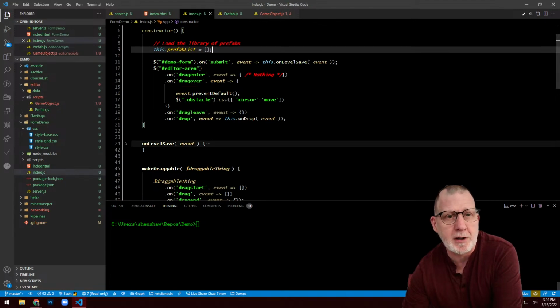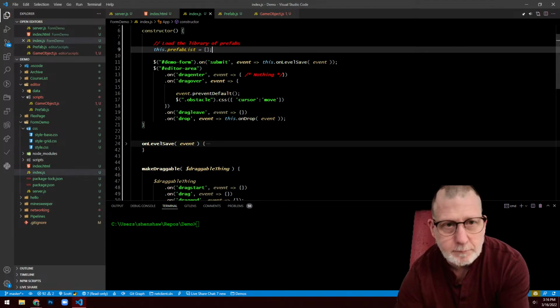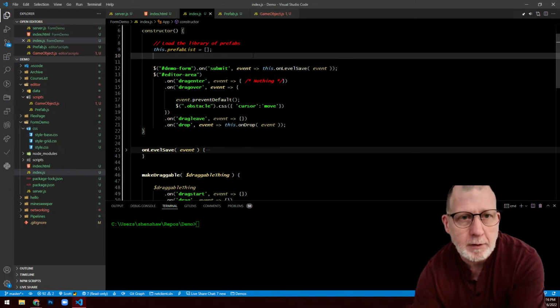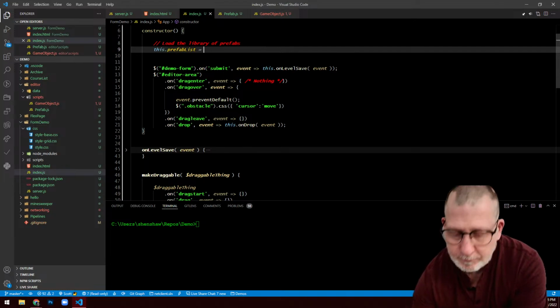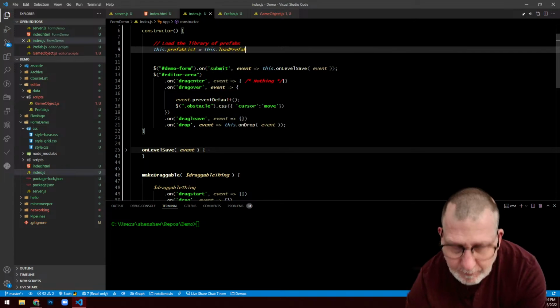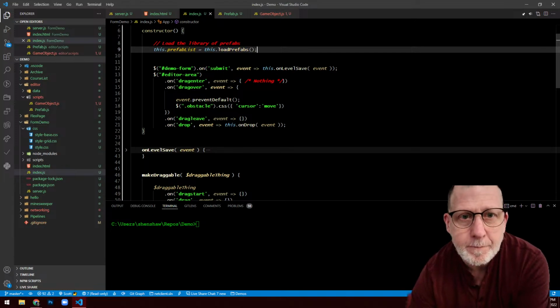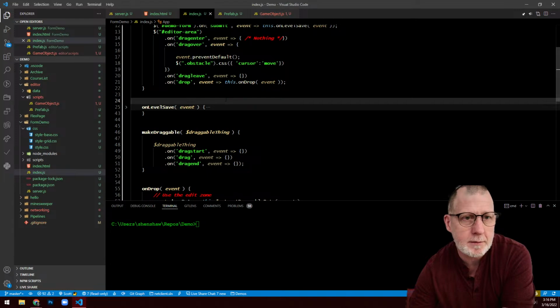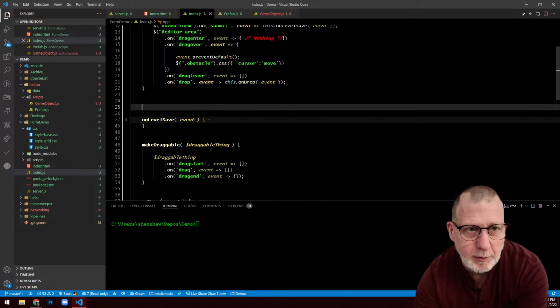Now I need to know that because back here I want to go through that prefab list, right? Create my load prefabs, which isn't going to do anything right away.